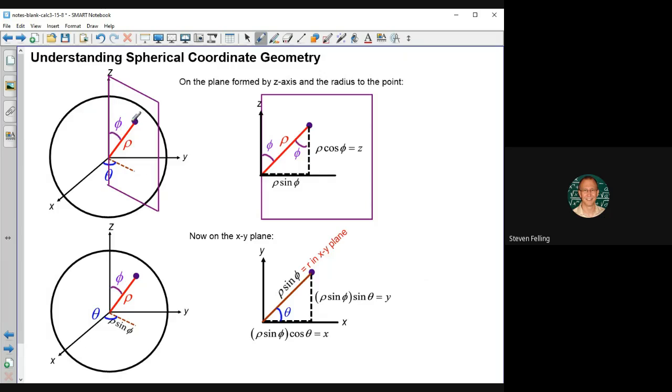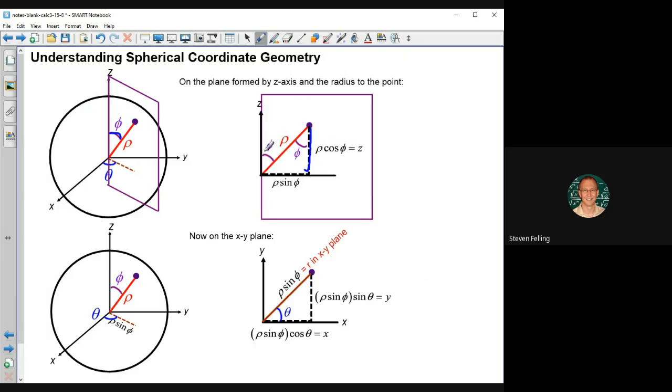First, let's imagine that we have a point defined somewhere here. It happens to be in the first octant: an angle theta counterclockwise towards y from the positive x-axis, an angle phi downward from the positive z-axis, and then rho distance out to the point on the surface of the sphere. If we define this purple plane as a plane that goes through the point but is perpendicular to the xy plane, then we can use this angle phi to define distances here. This distance here is going to be rho cosine of phi.